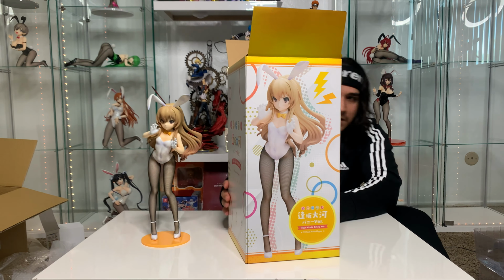And the bunny suit is pretty cool. I feel like it's like the rest of the other bunny figures. It's not white, it's more of a pearl white, if you will. But yeah, this definitely suits her. I'm not sure if this is why they added that pose, but I have a feeling that's what it is. So her name is Taiga, Taiga Aisaka. Taiga sounds like tiger. I don't know, I'm only putting two and two together. So maybe she's doing that expression because she's a version of a tiger and she wants to be ferocious, but she's cute at the same time, so it kind of figures. And yeah, I like this figure.